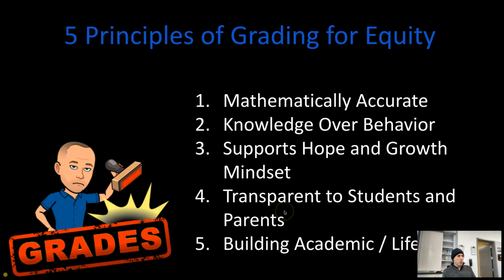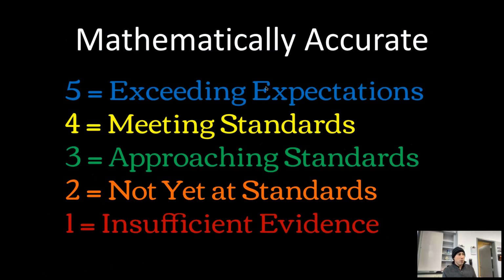Let me go ahead and show you about the grading technique, and I'll get back to talking about the AP exam in a bit. So one thing you may have seen in science before, we're starting to really work with in the sciences, is doing this grading for equity model. And one of the things we start with is mathematically accurate. In a lot of classes, you go 90, 80, 70, 60, and so 59% of your grading scale is failing, and that doesn't seem right.